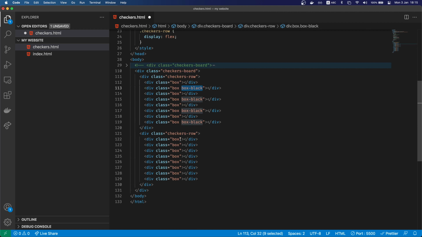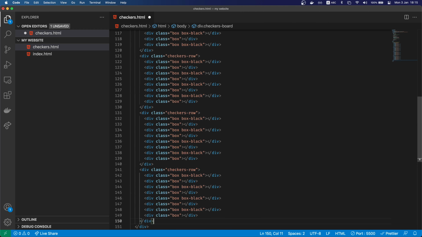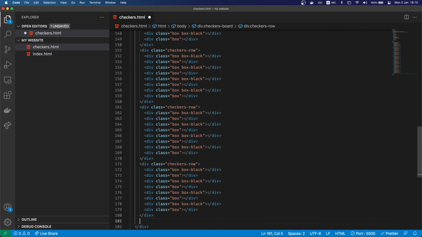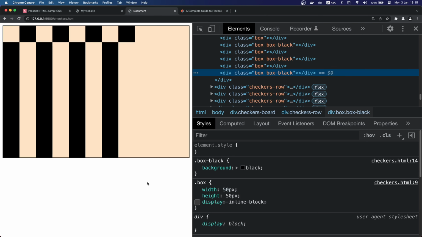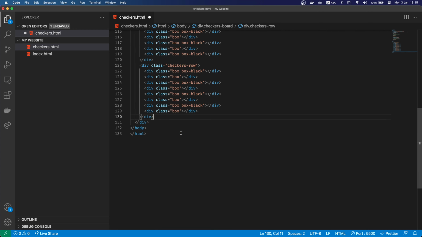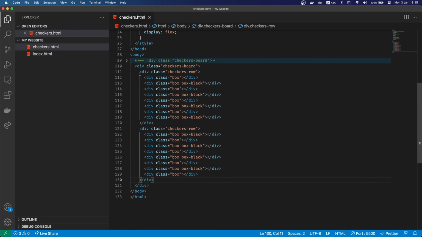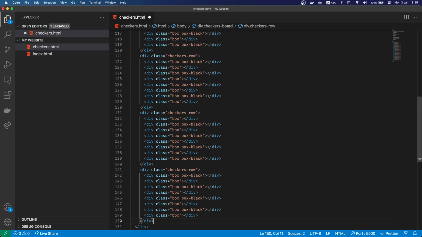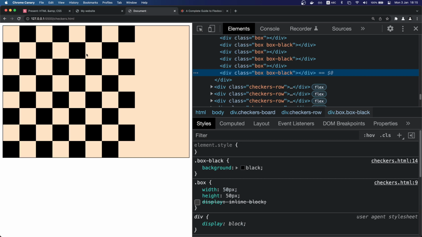And I have box black. I need the pairs. So let's copy it and do it 4 more times. And there you go. I have a checkers board without using inline, keeping them as they are, but using display flex for each row.